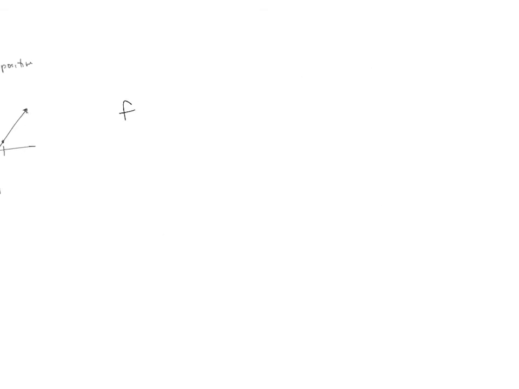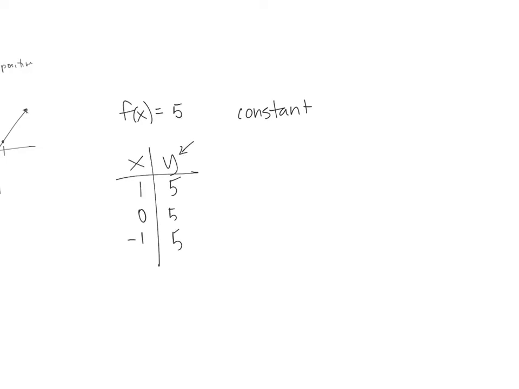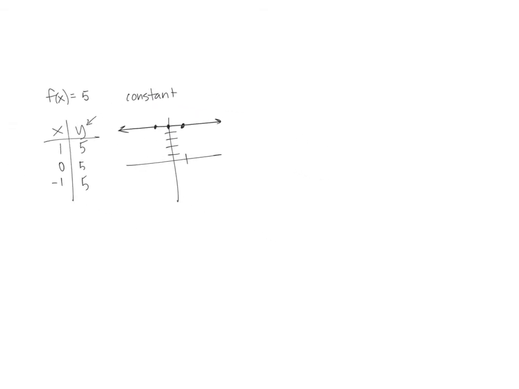All right, the next function we'll look at, we have 2 more here. Let's look at the constant function. So I put it equal to 5, but it can be equal to anything really. And all that's saying is all the time the outputs are 5. Like no matter what you plug in, 1, 0, or -1, you're going to be up at 5. And so we're here, here, here, and really any value you plug in is going to be getting you a 5. So there's our constant function.